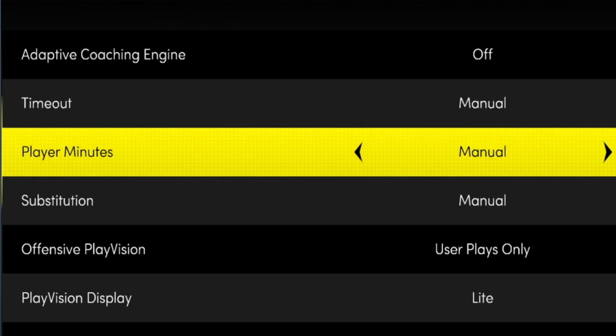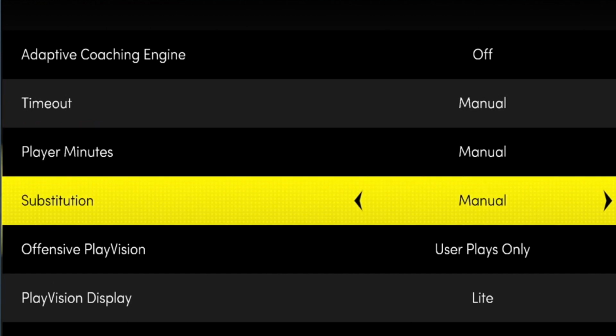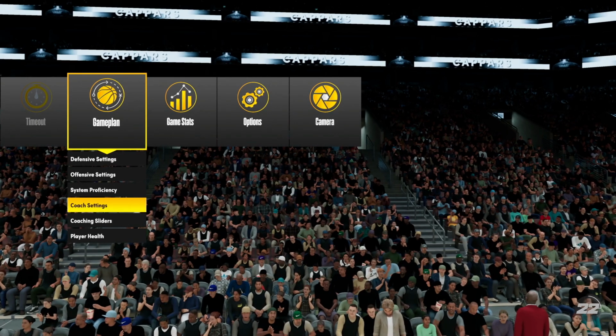Player minutes, I also turn that to manual, and substitutions, because I like to pick when my players come in. Usually halfway through the second, I bring my bench in, and then halfway through the third, I bring the starters back in to finish the 4th. That's how I do it. You can do it differently. If you like the auto, go ahead. That's fun. I just like the consistency of picking my own lineup.